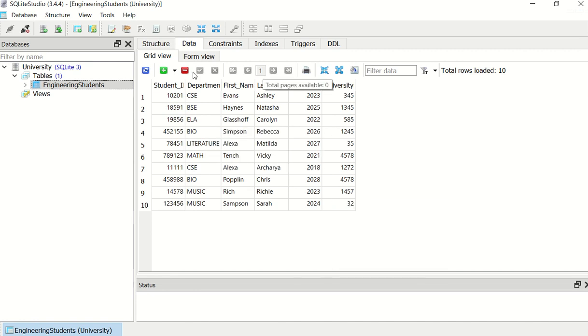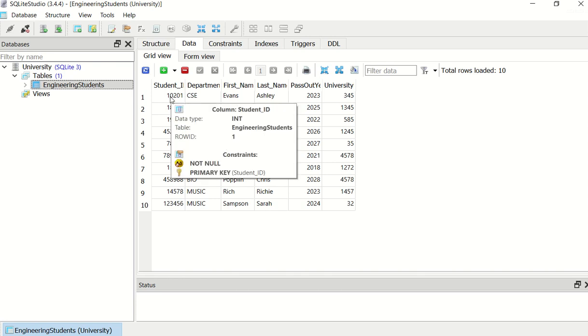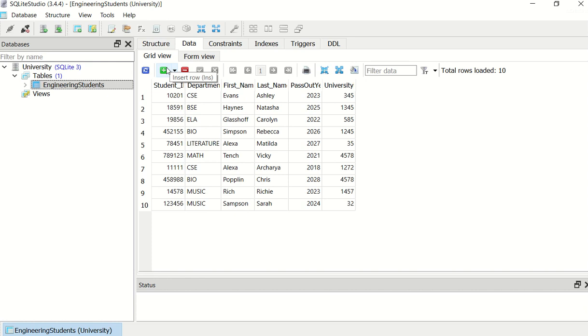Now, this is my unique data that I decided to add. At this point, you should have your own database with some of your own data added into it based off of, again, the first video that you watched. From here, I can make changes. I can add new columns or new rows. I can delete a row. I can change the information here. So if I wanted to change the name here, I can just double click and I can change the name.